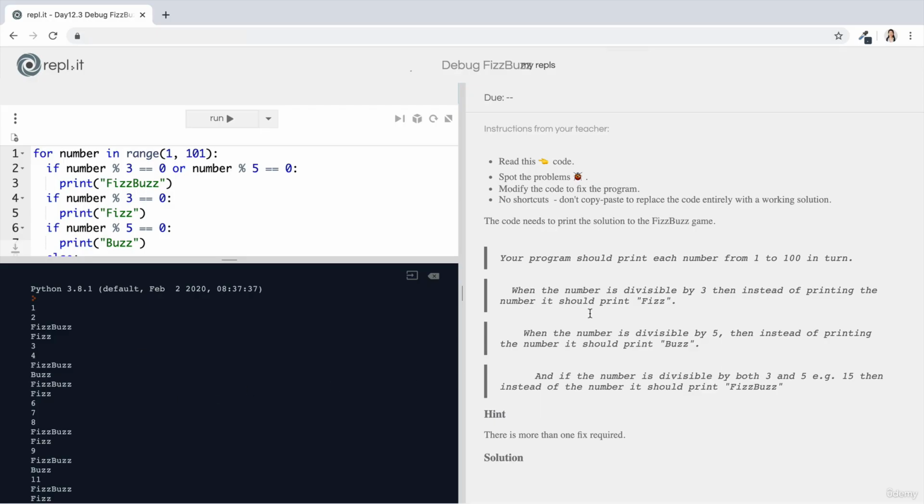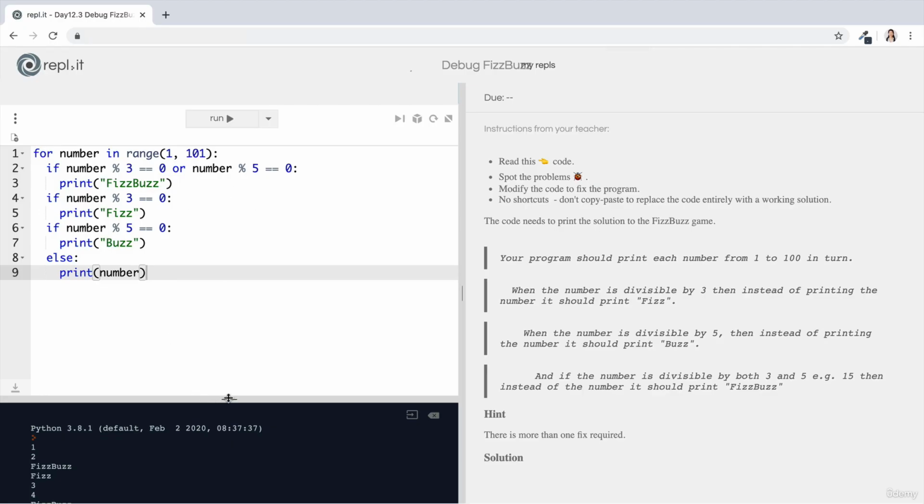So we know that when the number is only divisible by 3, then it should print fizz. But 3 in this case is actually printing fizzbuzz. And 5 is printing fizzbuzz. And then 3 and 4, it seems a bit of a mumbo jumbo. So what's actually happening here? It seems like instead of just printing fizz, it's printing fizzbuzz and the number. So there must be a problem in our checking code.